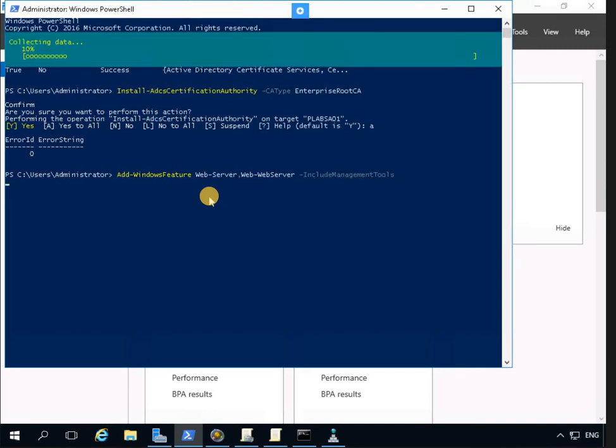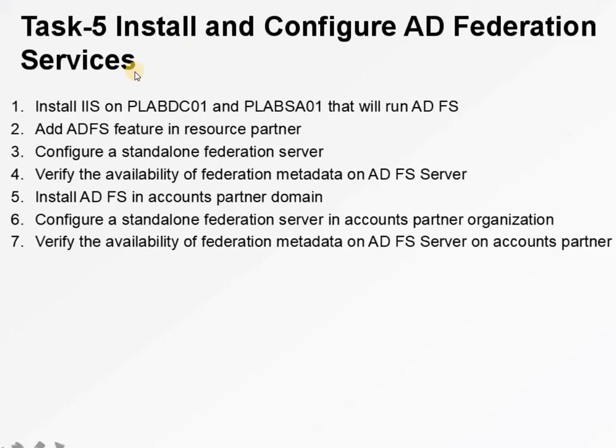Enter. Okay, so let's wait for some time while the Windows features are being installed. So you can just minimize. So we have now successfully completed the first task.